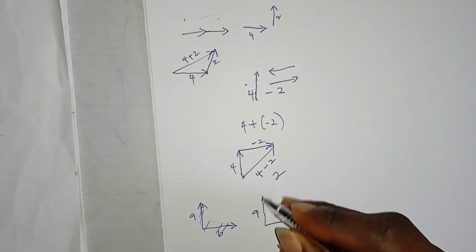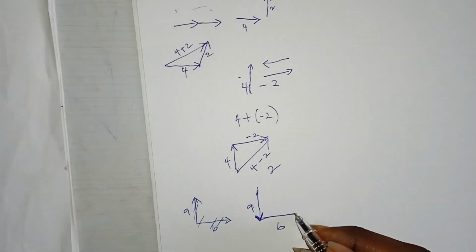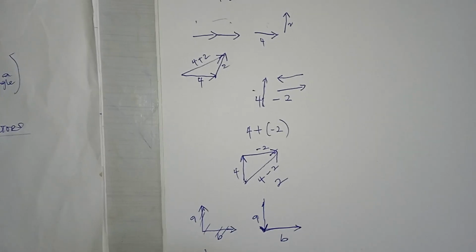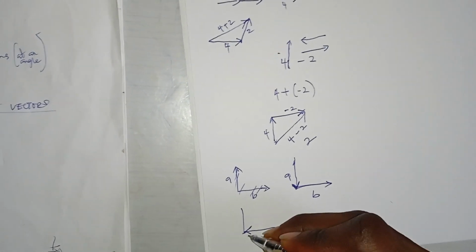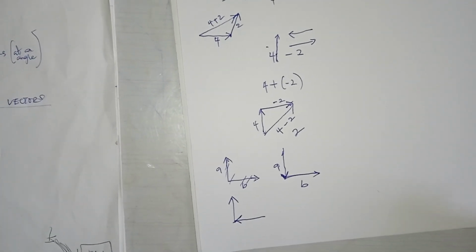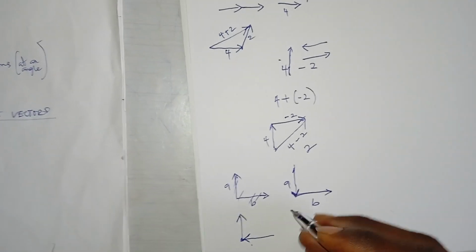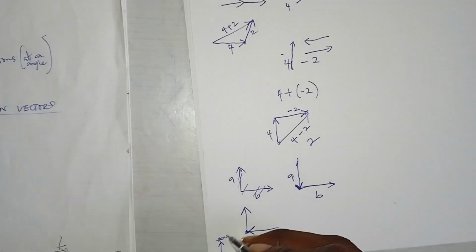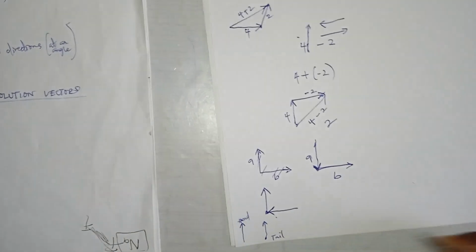Now notice that if this is this way, it means that this is the head of this. Head and tail. And assuming this was to be this way, maybe going up, it will now have it that this will be the head and this will be the tail, and this is head. Are you understanding it? Head and tail. So you need to know that the arrowhead is called the head. Then the down part is called the tail, or you call it terminus.